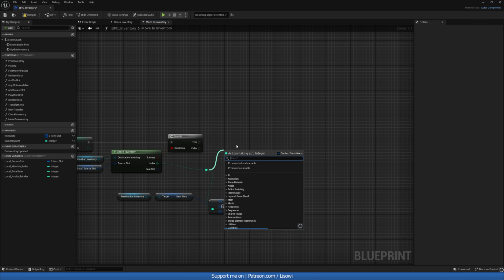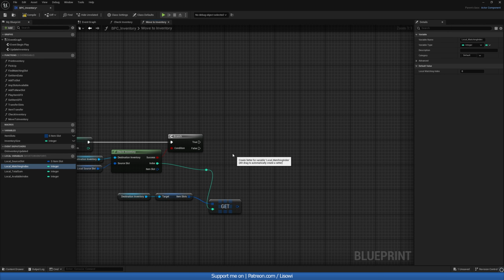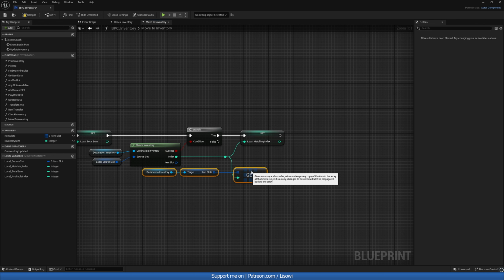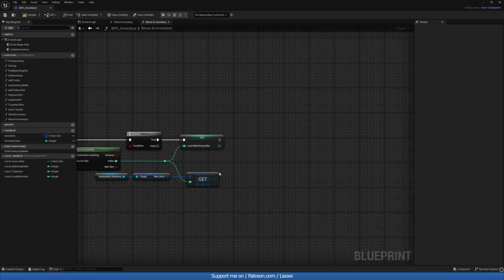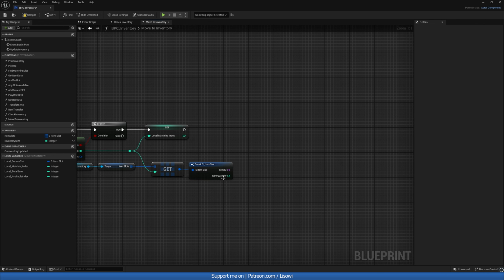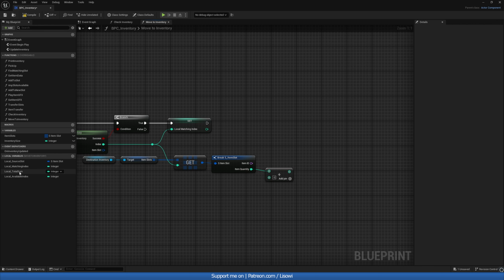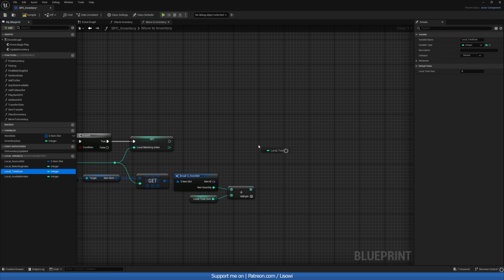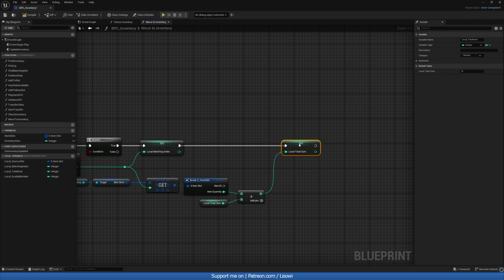We'll also promote it to a matching index set on true, like this. And we can break this open. Now we got the item quantity, which we can add to the local total sum. And we get a new total sum again, set here, like that.